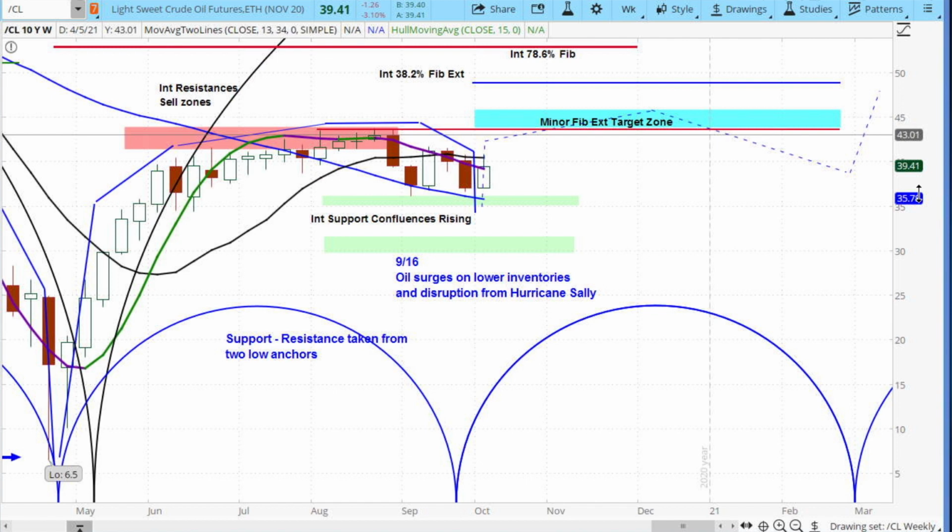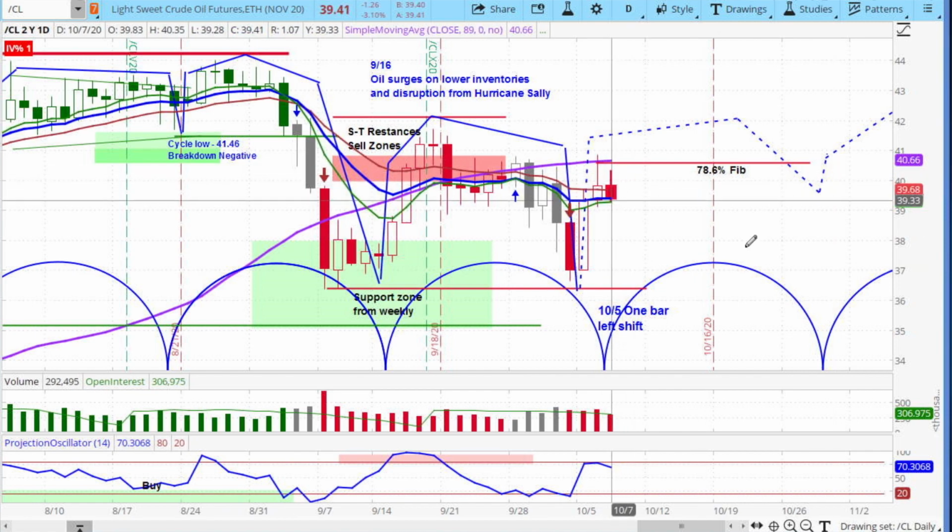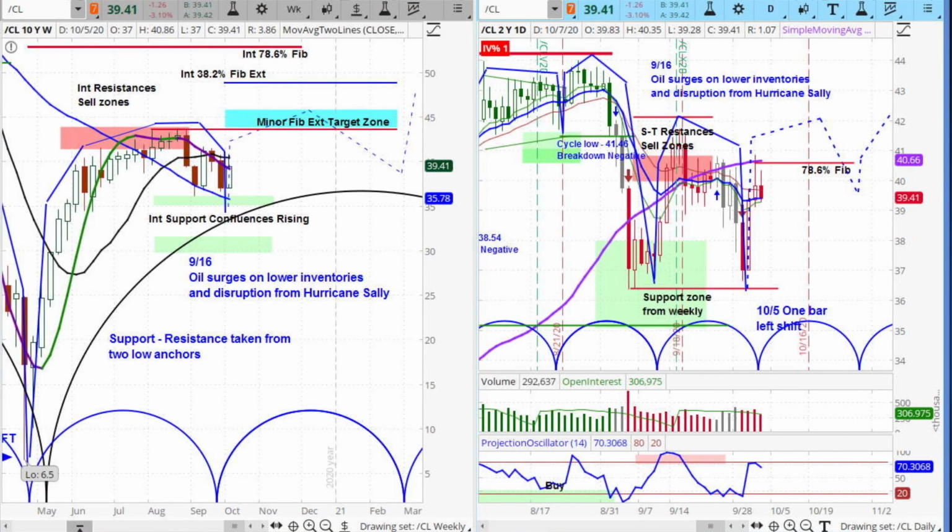The oil market is not doing particularly well today at a time when the stock market is rebounding. Oil got hit pretty hard on the daily, as you can see right in here, leaving that big tail yesterday after it was up very strongly. Yet today, as the stock market rallies, this can't, and that's because inventories had a pretty good bulge. So there's a lot of problem with a lot of inventory out there, and that remains. And as long as the economies remain slow, that is going to continue to be a problem.